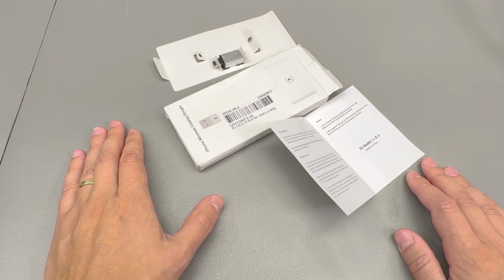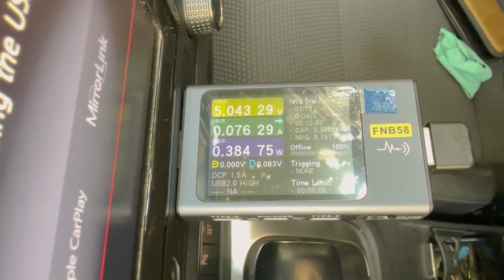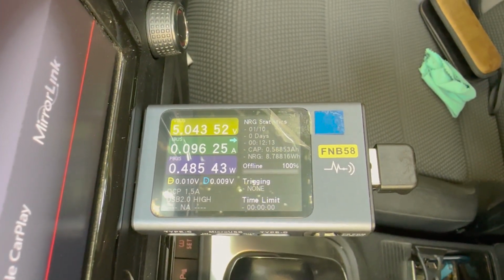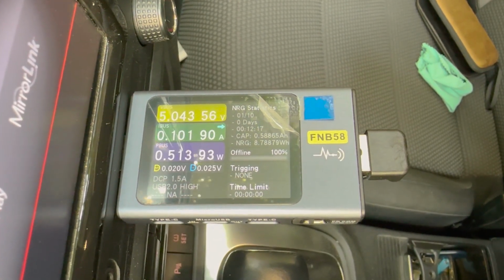But not anymore. Now there are these small efficient adapters that cost much less, and I paid something like $40 for mine shipped, but I believe now they're even cheaper. I've measured its power usage, and it is in the half a watt range on average. So I would have to leave my car parked and unused for several weeks before this could pose a risk of battery drainage.